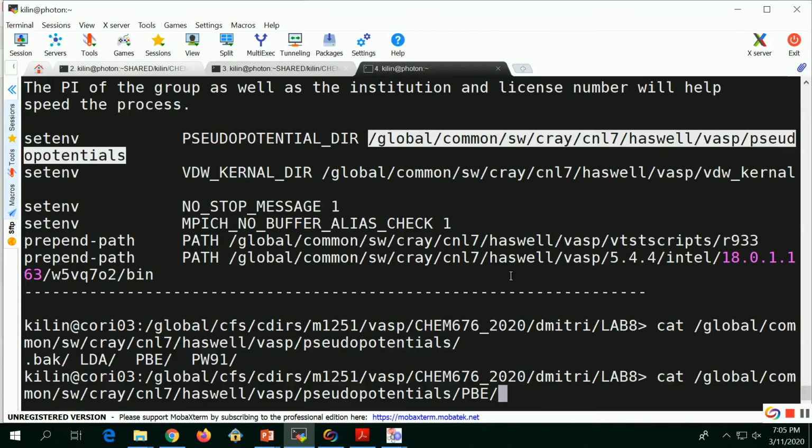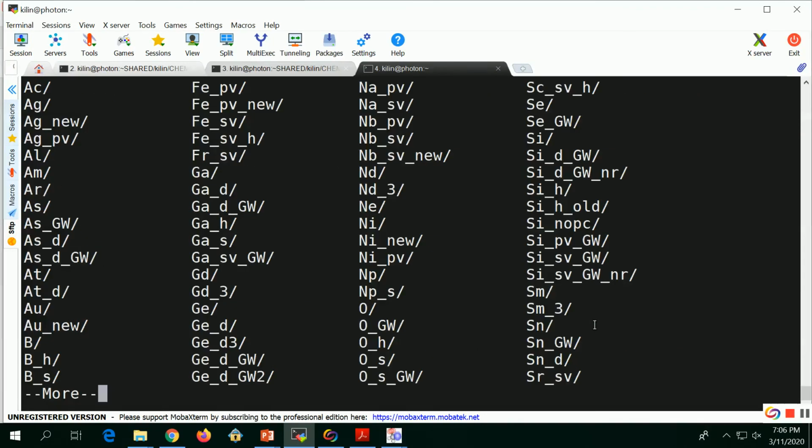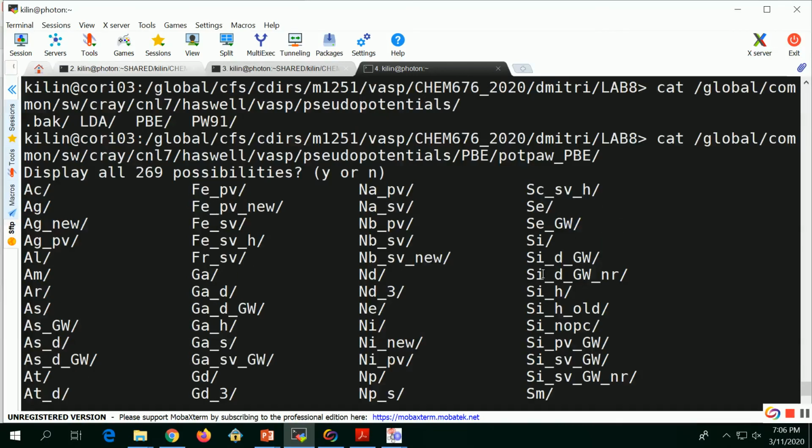And then I'm copying. So the first element is oxygen. If I keep pushing the tab, then it will show that in this directory there is a list of all elements, and for each element there is a template of the pseudo potentials.